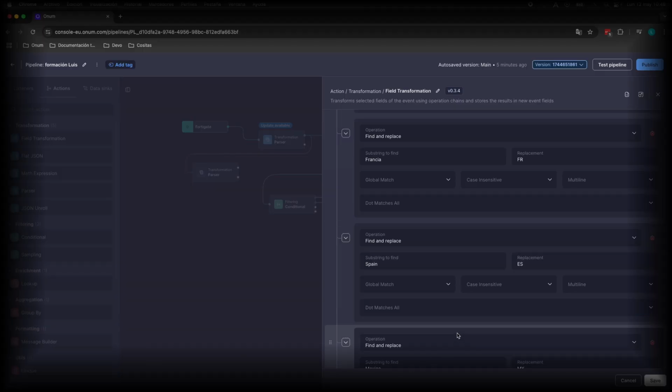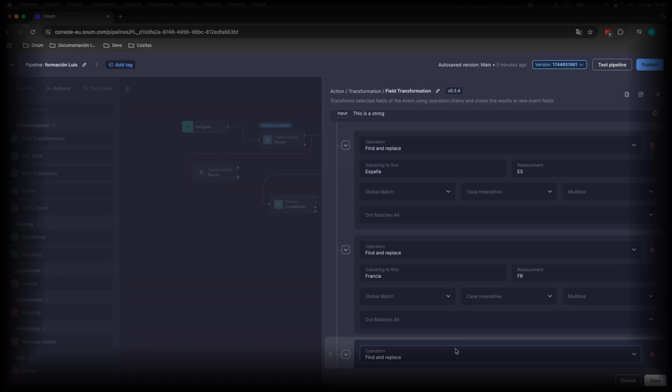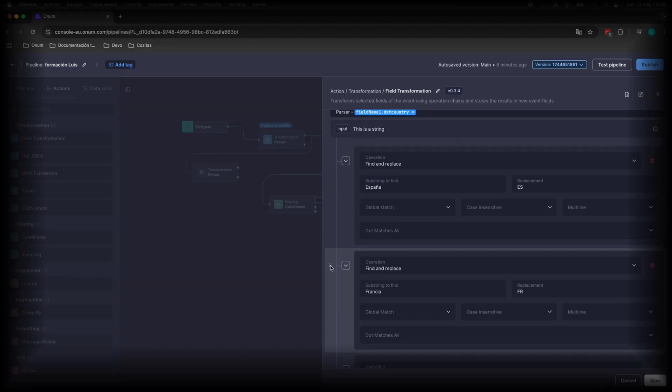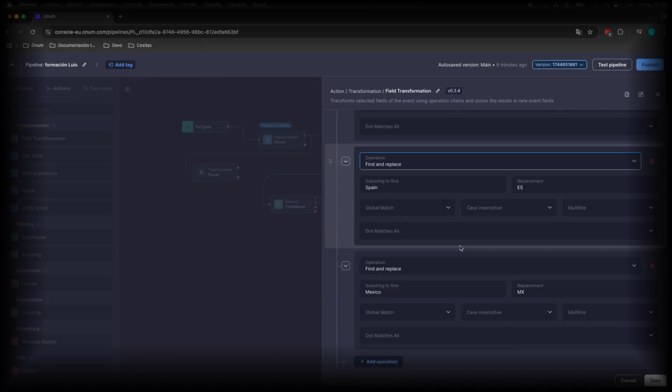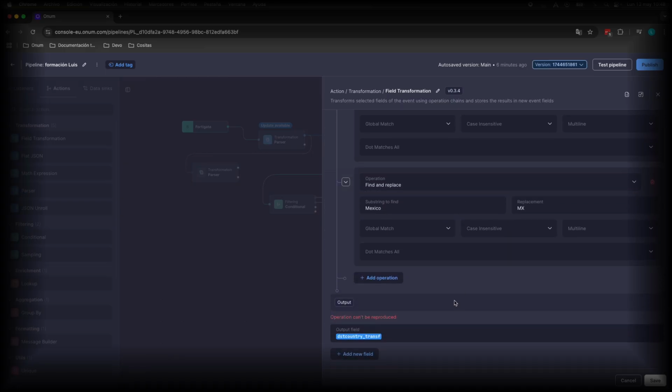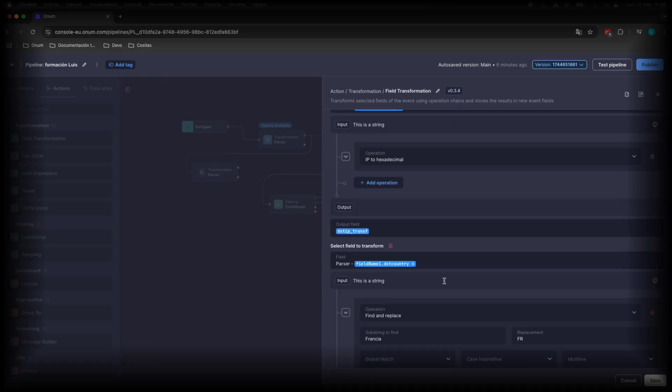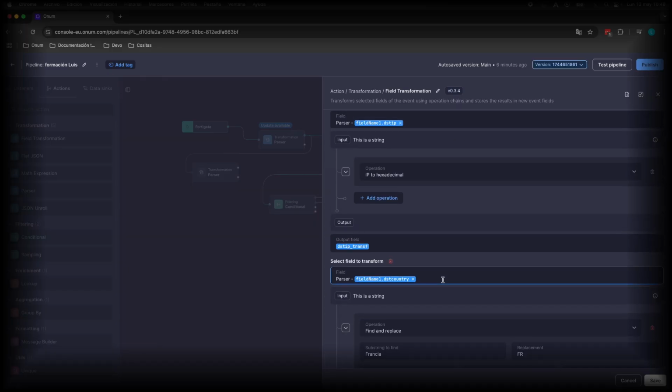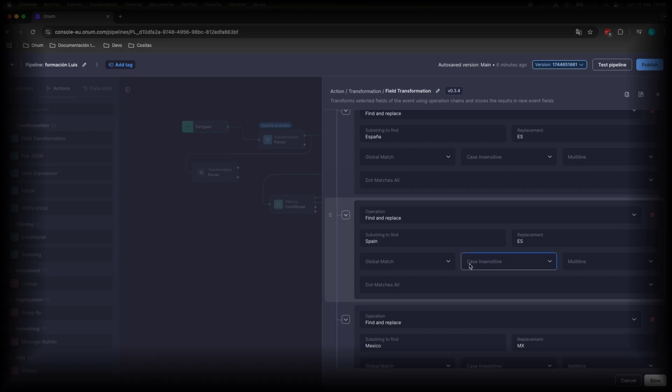If this happens, you can reorder the transformations to ensure everything works correctly. Usually, apply specific operations first and general ones last.